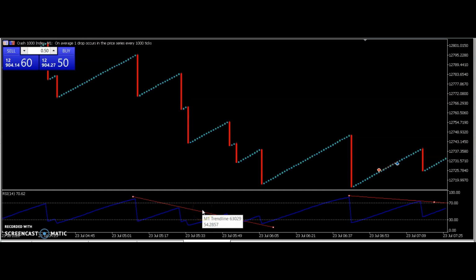So now here's the other part. I'm going to do a compilation of using both, but today I'm just going to do the third part, and then next week we do the compilation of using the RSI and the moving averages all together to maximize our statistical edge, right? So here's what you do. On Crash, we are going to use the resistance, right? On Boom, you'll be using the support.